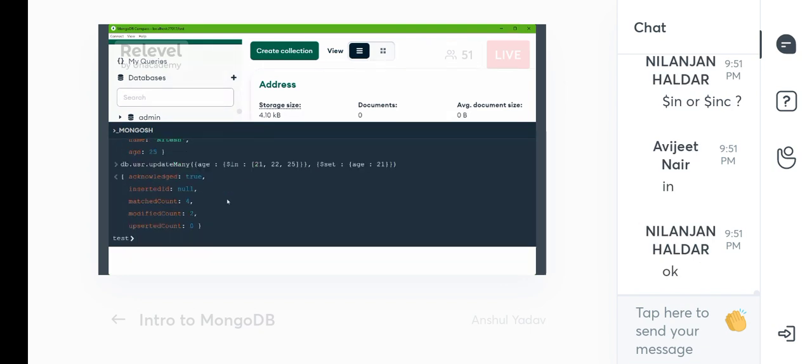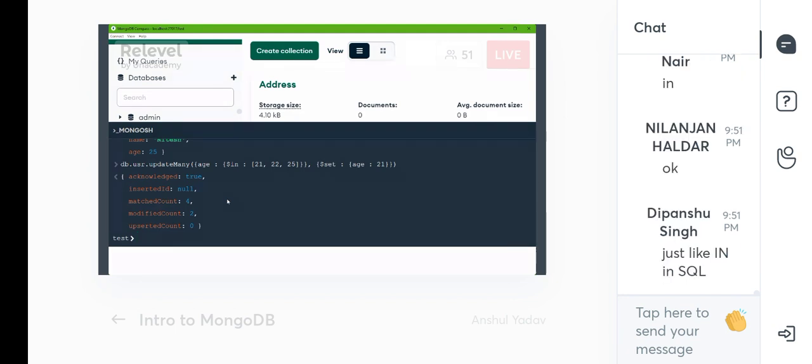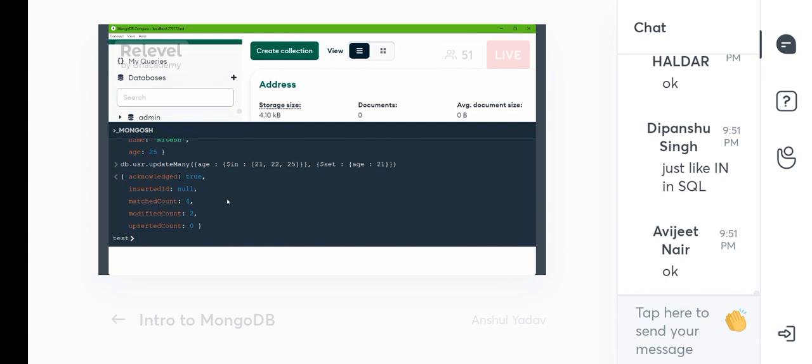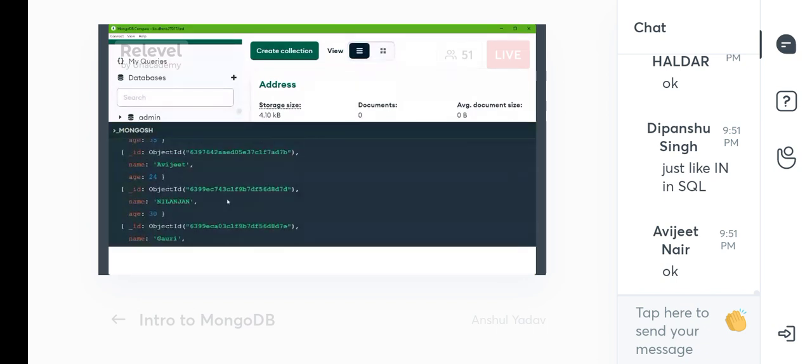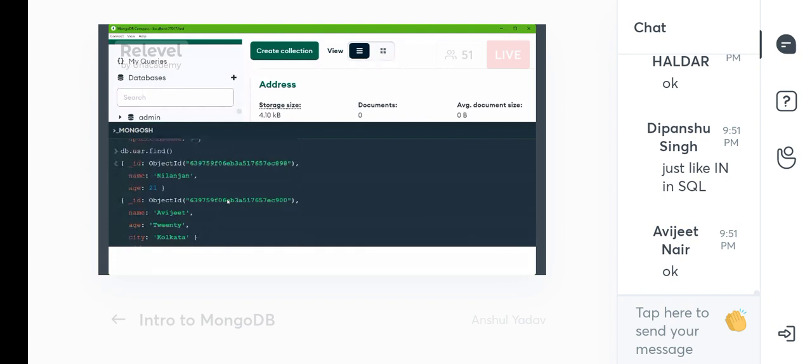So if I do this, 4 matched and their age was set to 21. Two of them were already 21. Two of them had ages 22 and 25. So just like in SQL, we can use in here. Now Hariharan and Nitish, their age is also set to 21, and Gauri and Nilanjan's age was already 21.